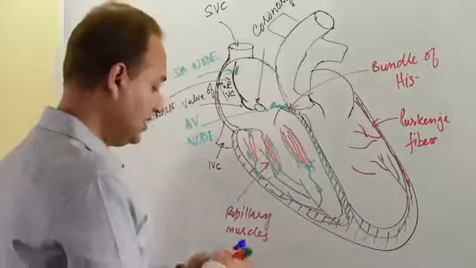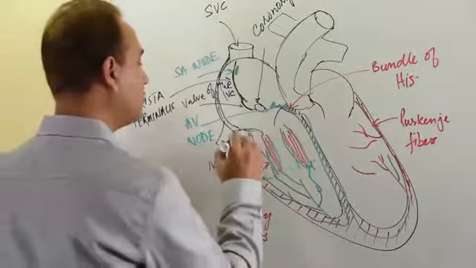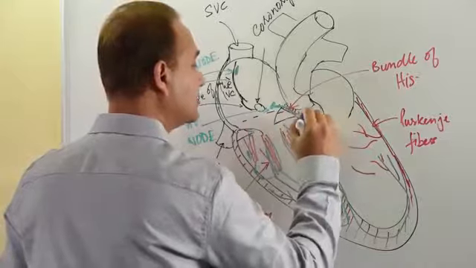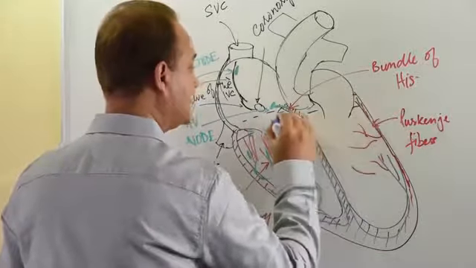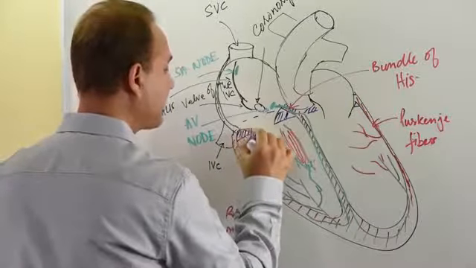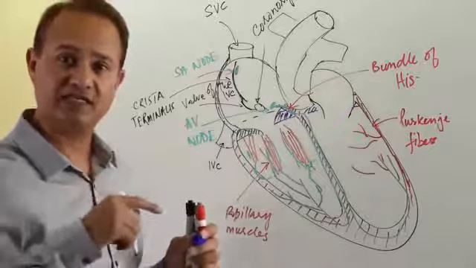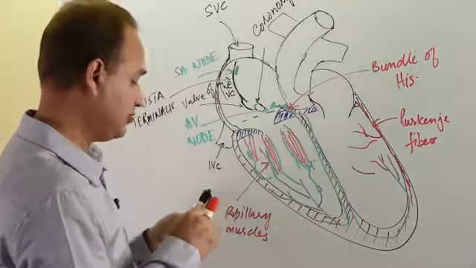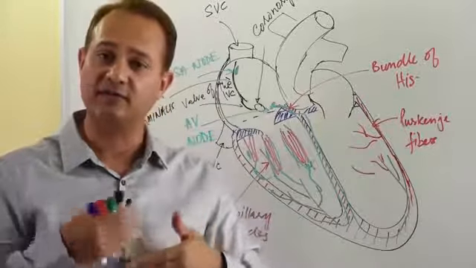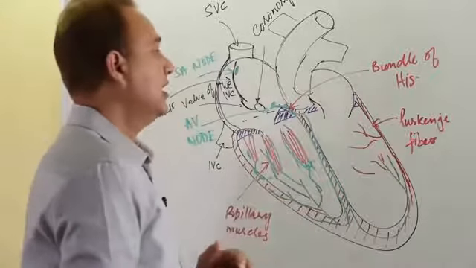So these are the basic structures that we need to understand, and we should keep an eye on one more structure, not directly related but relevant, and that is the fibrous ring that separates the atria from the ventricle. That fibrous skeleton is important to know because it is insulating. It insulates the atria from the ventricle. Alright, so now let's see how all of those things develop.